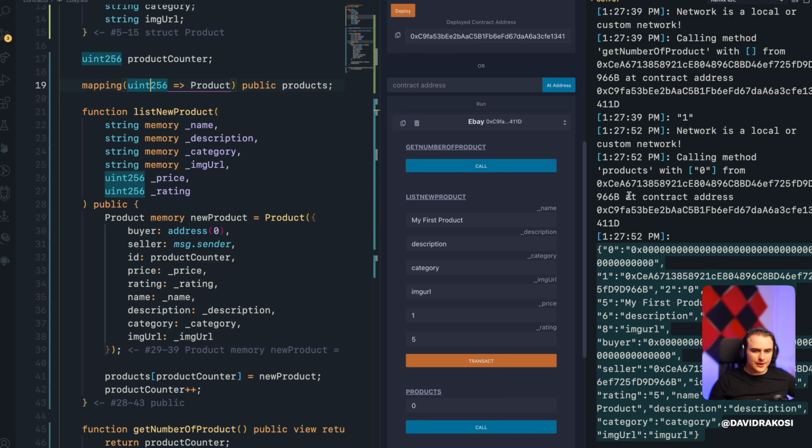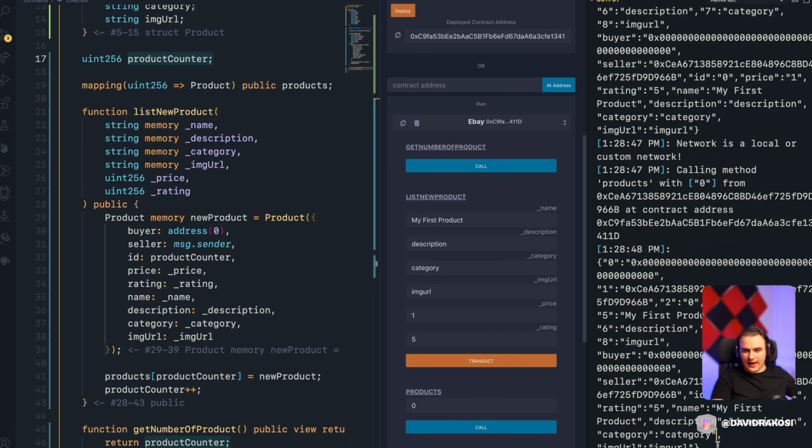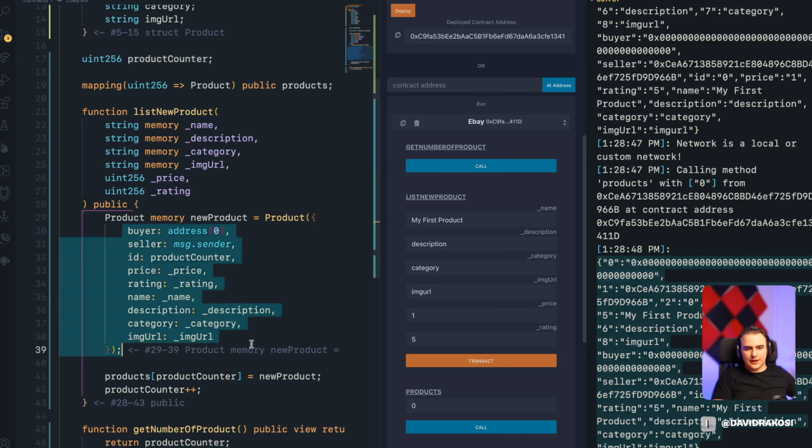This is how we count. The first product has an ID of 0. So this will be waiting for a 0. Just put that in there, call it, and then you get back everything that you've just saved into your product. Now, here's everything.